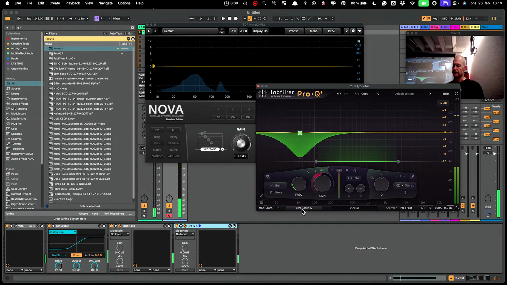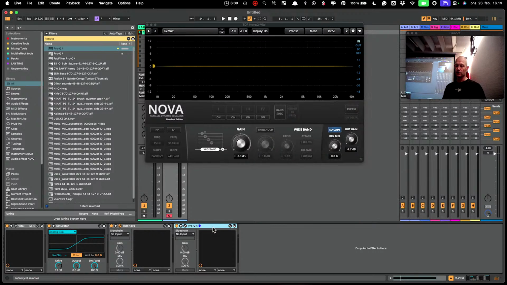Like now I'm doing zero latency. I could do natural phase, linear phase. There's a lot more this can do, but it's also really expensive, compared to this which is free, and it's still a dynamic EQ, and it's really cool. Yeah, of course I use Pro Q4, but not a lot of people want to spend a lot of money on stuff like that when you can get almost as good a result with this one. Almost, I'll say. There is a difference, but not a big difference.